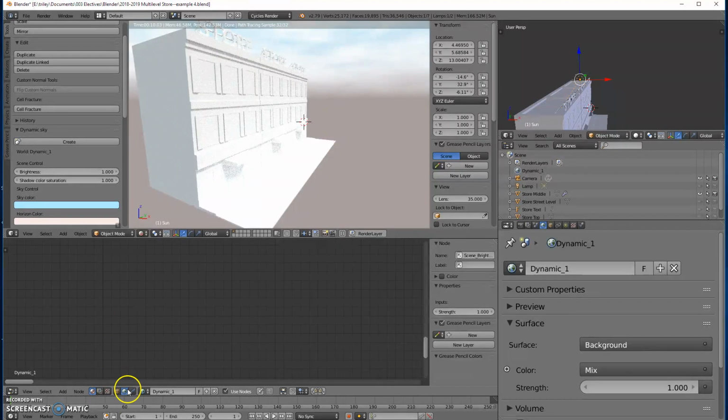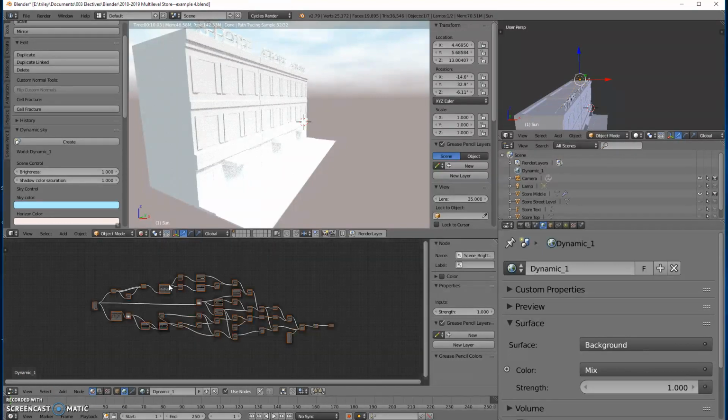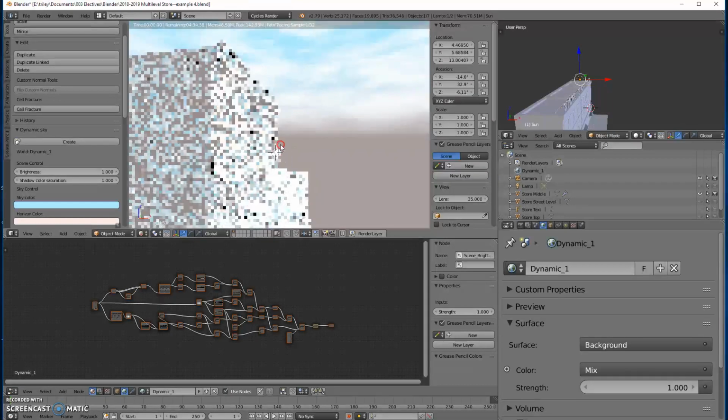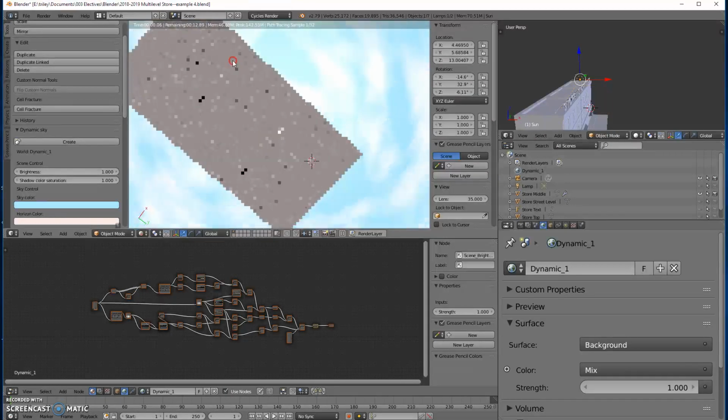So down here in the node editor, I have it on the globe. I don't see anything right now, probably because it's off screen. So I'm going to hit the decimal key, and this is the procedural texture that we're seeing in our scene at the moment with the clouds and everything there.